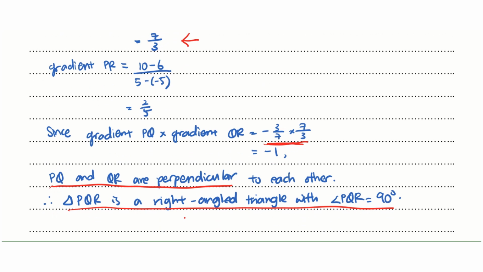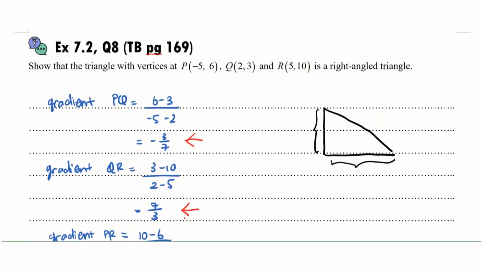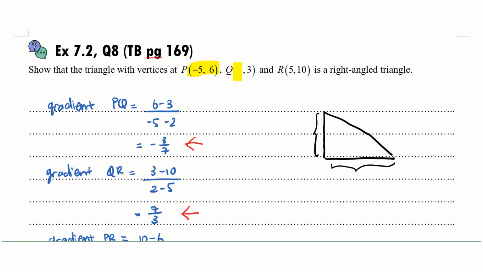I'm sure you'll be thinking whether you can use this way of solving to do E-Maths instead of Pythagoras' theorem. Do take note that this manner of solving requires coordinates to be introduced. Very often in E-Maths, coordinates will not be given for you to prove a right-angled triangle. So I decided to use the method of gradients in this question because I have coordinates given. That will make things simpler rather than having to find the different lengths, which can be a tedious task.